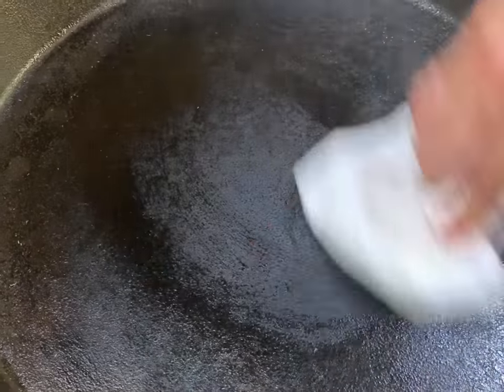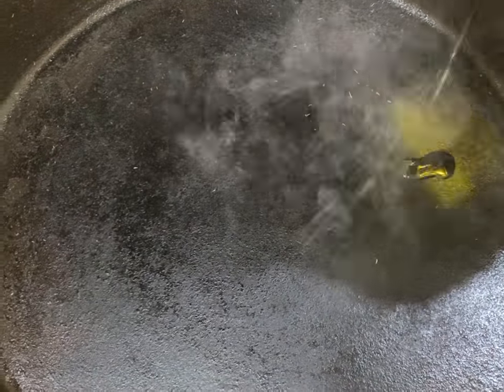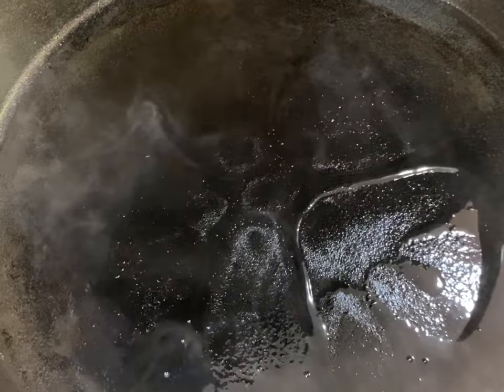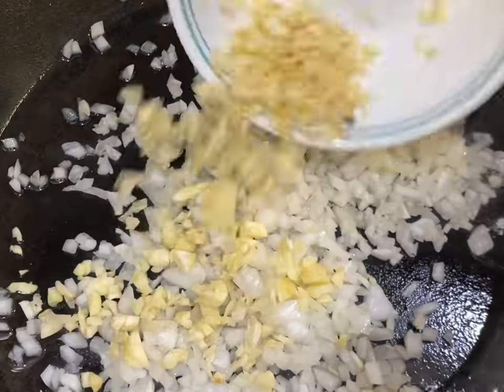Okay guys, so I am going to use my cast iron skillet, and I've got it really, really hot, and I'm giving it a good wipe down with some olive oil. Look at it. But that's normal for cast iron skillets. All right, so it's really, really hot. I'm going to add my oil. Then I'm going to put my onion. Yum. My garlic.